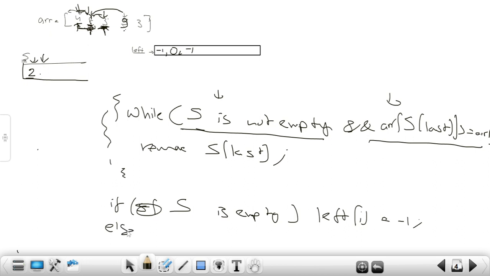Fine. Else, if this structure is not empty, in that case the value stored by the structure is going to be the value which is smaller. Left of I will be the value stored by this structure. So I'll simply write here structure of last value in the structure. Why I'm saying so? Because I'm removing all the values which are greater. So if I find any value which is smaller, then this loop is going to break, right? So if this loop breaks, this means that the current value is smaller, so that's why I'm storing.